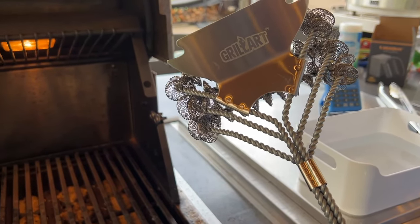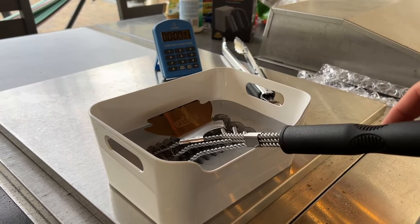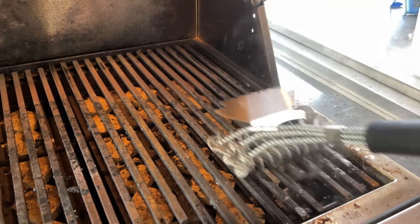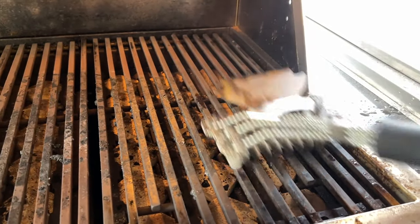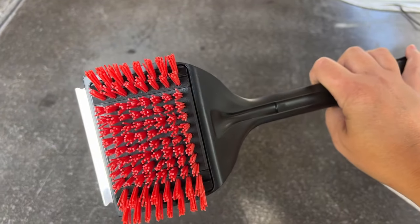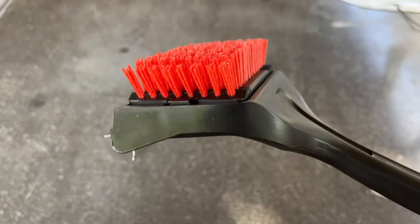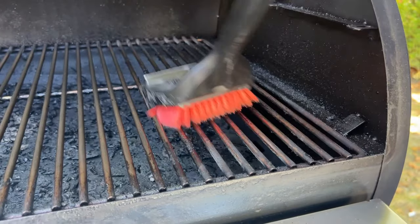Now, I like the Grill Art brush as the winner of the metal bristle-free options. While I don't think the spiral wound design works for every grill design out there, the combination of the scraper and the wound cleaner will be good enough for most grillers out there, and you don't have to worry about any metal bristles ending up in your food. The Charbroil nylon brush is a pretty good grill brush, but I think it struggles a bit with really stuck-on food. The nylon bristles don't give enough resistance for the really hard to scrape off bits, but it's a safe solution for cleaning and does a pretty good job.